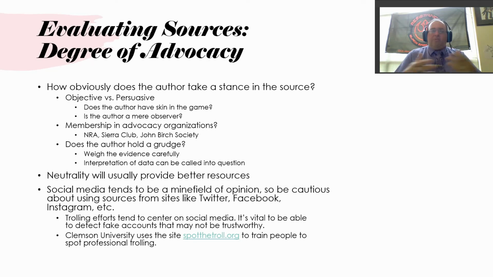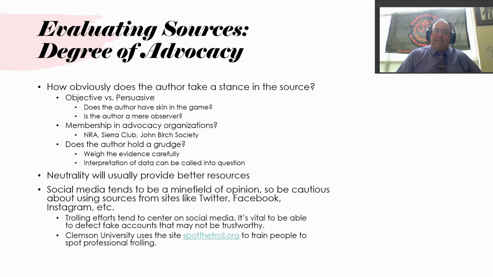To say, hey, here's why I hold this grudge. It's because this guy's a jerk. And here's the empirical evidence that shows that he's a jerk, even though I've manipulated it, but the evidence shows he's a jerk. Okay? Keep in mind, neutrality will usually provide better resources. If they're trying to stay within the center, they're going to be a little bit more unbiased. They're going to be more neutral. It's going to be more factual. It's going to be more based in logic rather than feels. Okay?